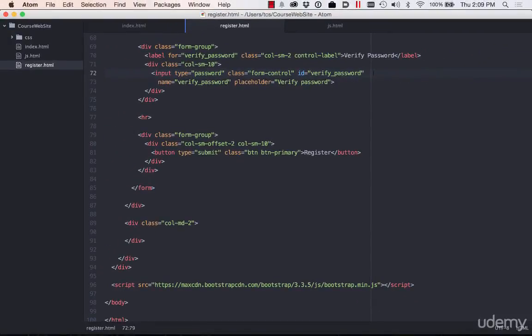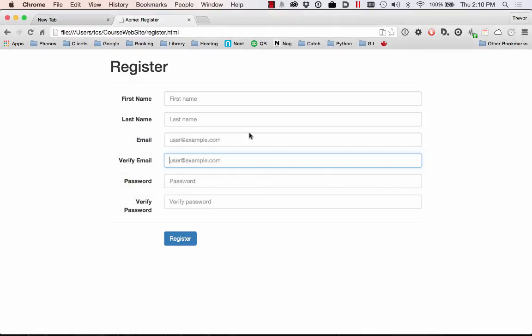Great, that's done. Now there's one more thing we need to do before we can go much further. And it's not immediately apparent to you because it appears that we've done everything right. But to show you what I'm talking about, let's go back to our web browser and I'm going to reload this page. Now it appears that everything is absolutely perfect, but it's not.